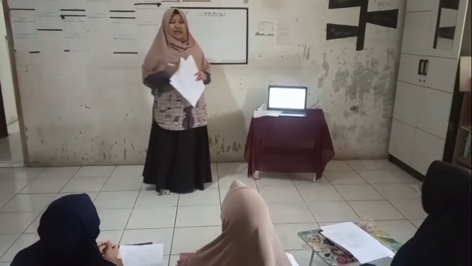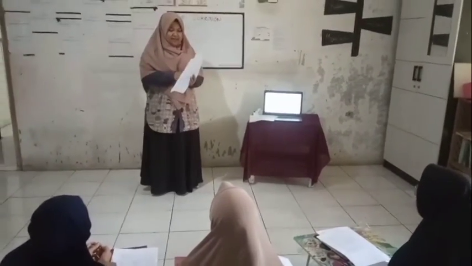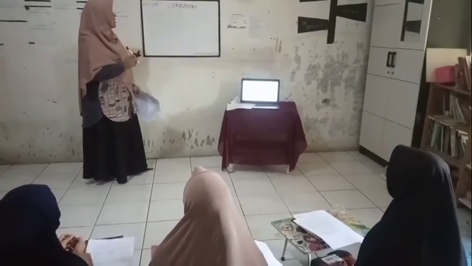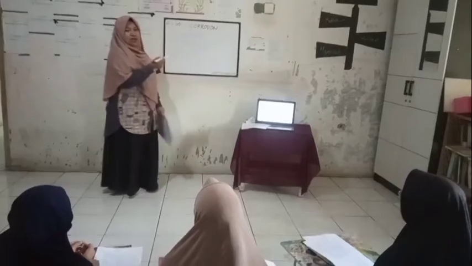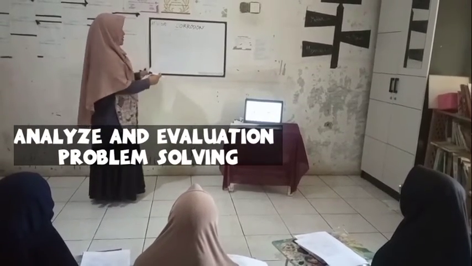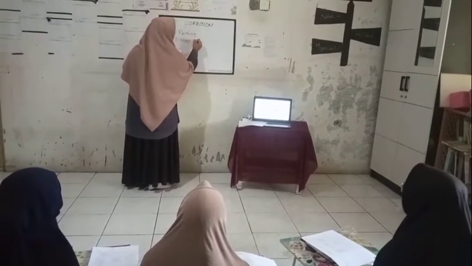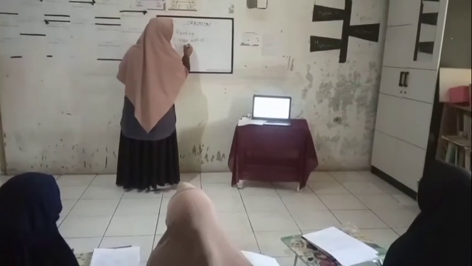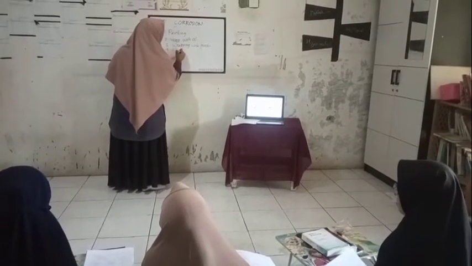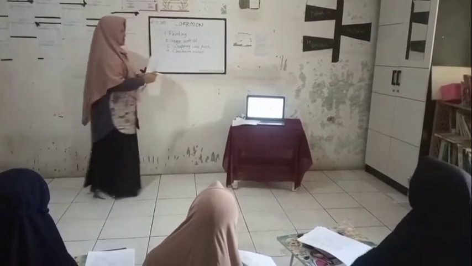Okay, we have heard the discussion from each group. So now I will explain our material today. First, we talk about corrosion, and especially about how to overcome corrosion. Same as your explanation before, the ways to overcome corrosion. The first is painting. Second is grease with oil. And the third, wrapping with plastic. And chromium plating. And there are many ways to overcome corrosion.